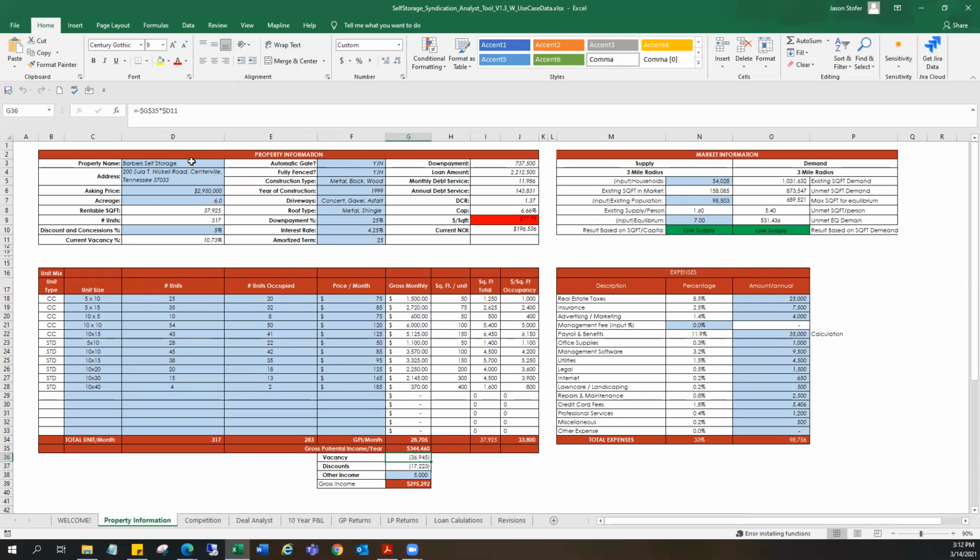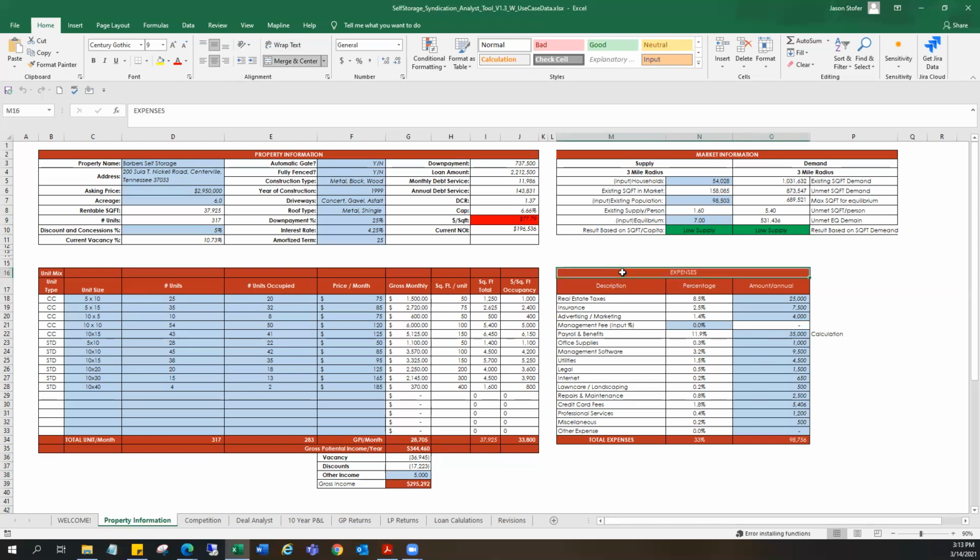So it calculates how much vacancy is there already, and the dollar amount on that. So you don't even have to calculate the vacancy. It's right up here. You can see that. It also calculates your number of units, the number of units occupied, the gross potential income monthly. That's gross potential, not actual, right? Then your gross potential income yearly, and then it'll do your gross income. And as you can see here, there's an other income field for other incomes that you might have, and it'll calculate all that. So then let's go over here to your expenses.